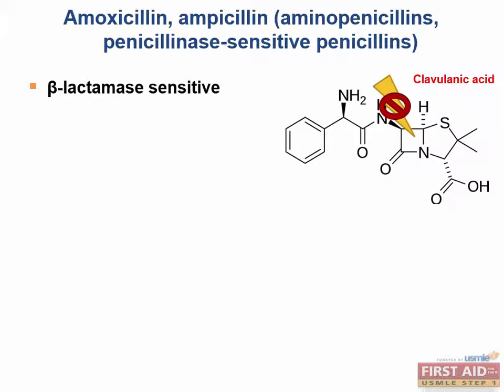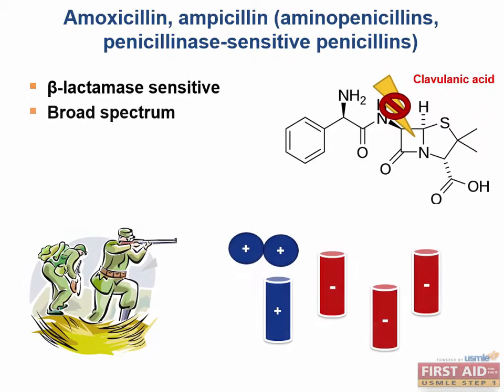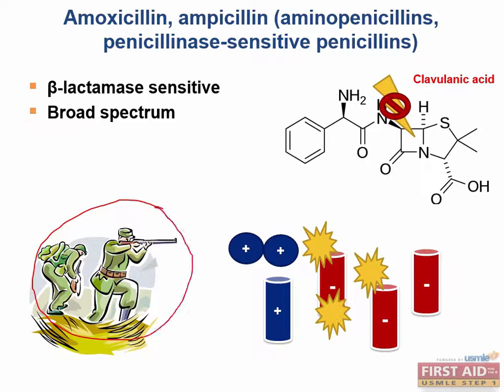One of the most important parts about aminopenicillins is that they are broad-spectrum penicillins. I'll be representing broad-spectrum drugs by these two army guys carrying automatic rifles in comparison to the sniper rifle that we saw on the previous slide. But what does it mean when an antibiotic is broad-spectrum? Well, put simply, it means that the drug is effective against more types of bacteria. And why do we think that is?